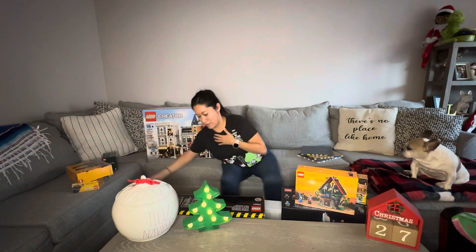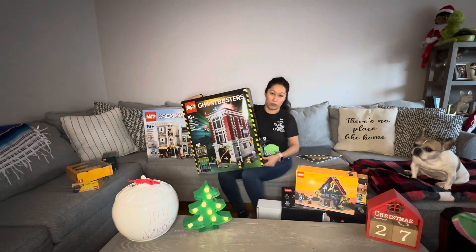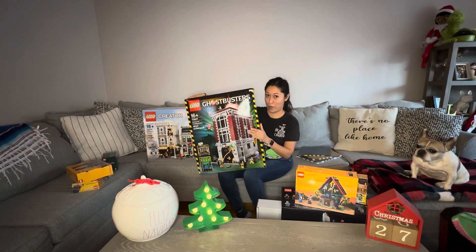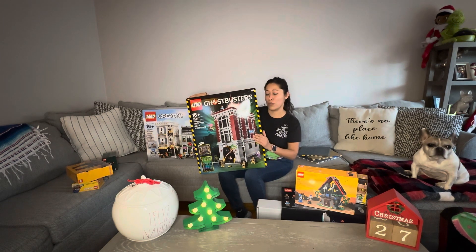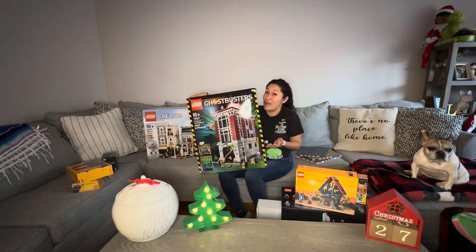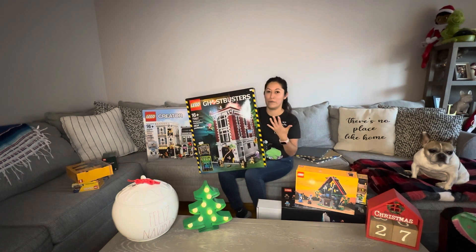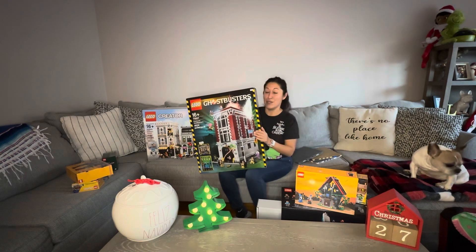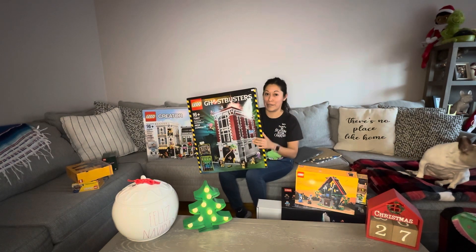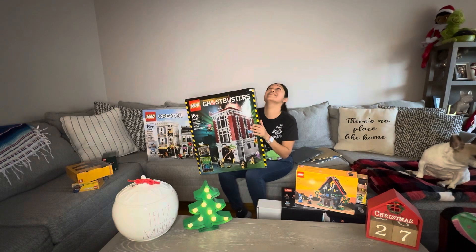Finally being number two in line on Black Friday, we were able to find my white whale — a brand new, sealed-in-box Ghostbusters Firehouse Headquarters! I'm so excited. The only thing is I don't know if I want to build it because it's new and unopened, and I might want to keep it for investment purposes. Maybe I'll find another one to actually add to my city. Nick and I spotted it through the window and had to race to get it — what a great haul.